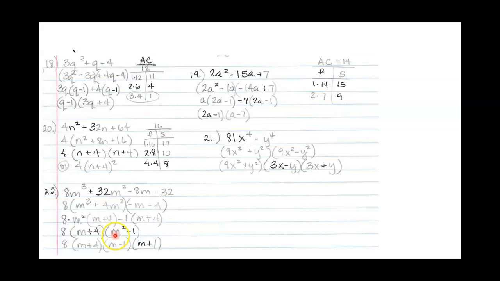If you'll notice, that's a perfect square, and that's a subtraction. That's a difference of squares, and so I need to factor that down completely. So m squared would be m times m, 1 would be 1 times 1, one sign plus, one sign minus. So when I look at my final answer, don't forget to bring that greatest common factor straight down into your answer. When I look at my final answer, this is a binomial, but it's not a difference of squares. This is a binomial, but not a difference of squares. And this is a binomial, but not difference of squares, so I know it's factored completely.